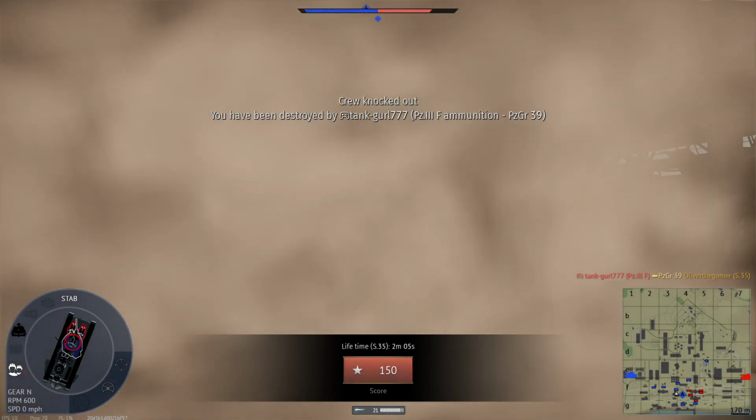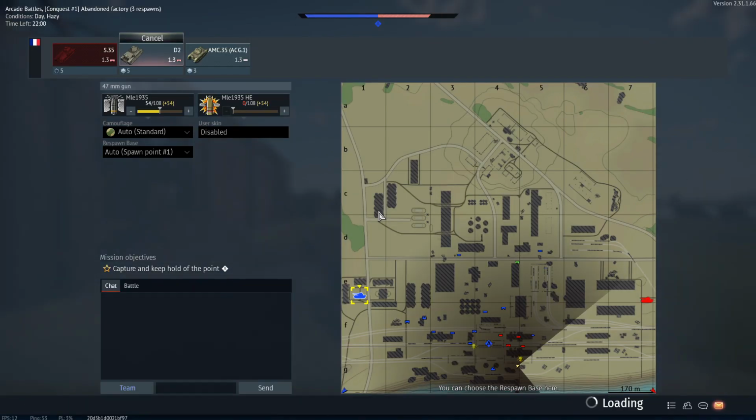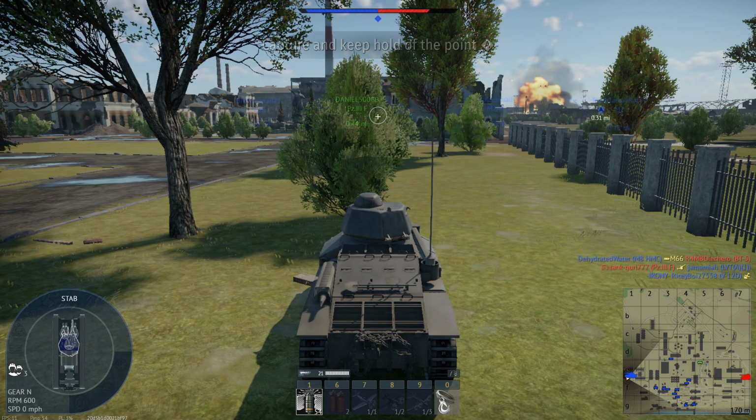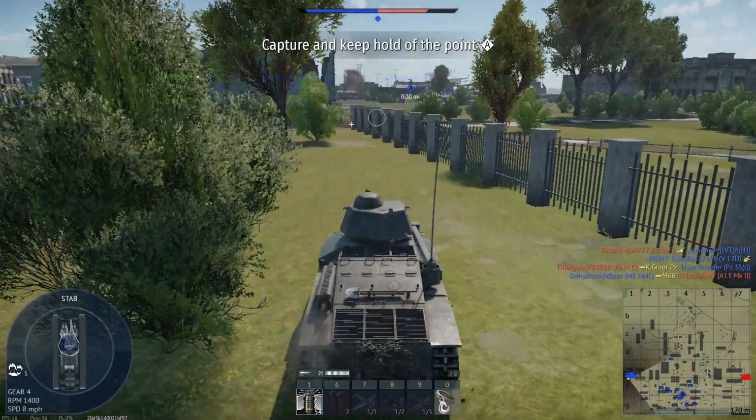Got some good aim. That already has a stupid amount of love. I don't know what he got. We're probably gonna have to go on the offensive, so we're gonna spawn in this real quick, especially if they get to that point before I'm there.